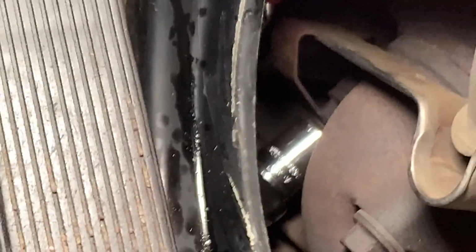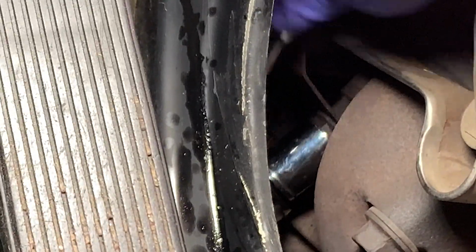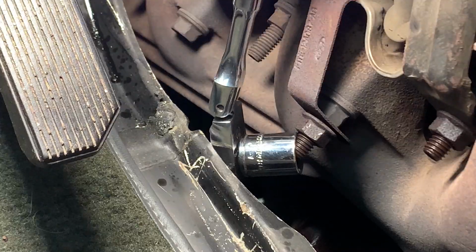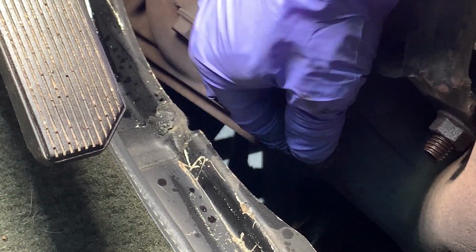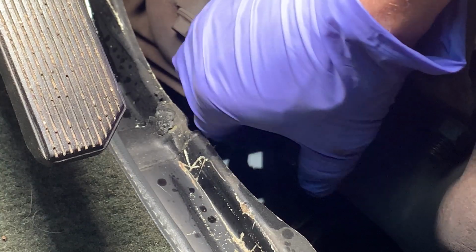Oh yeah, I think that should work. Oh, I got it. I got it loose. I got it. Can't get the socket on that one. Oh, it's already loose by hand. Not bad. It's definitely not terrible rust on this thing. I'm just not looking forward to doing these exhaust manifolds someday.